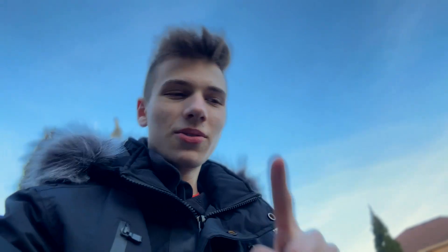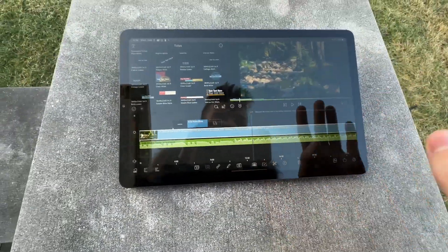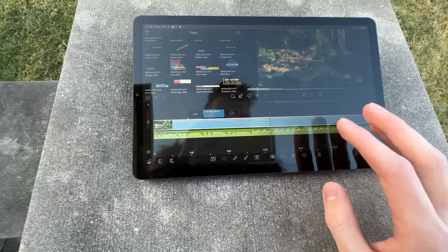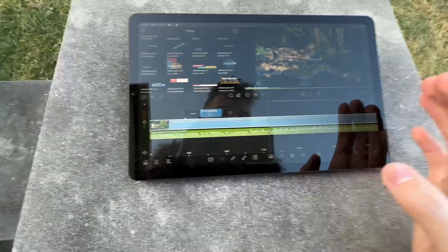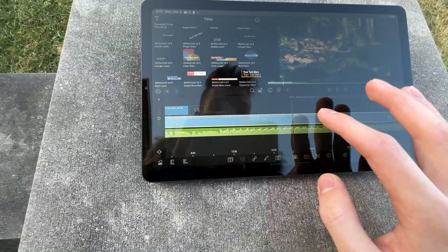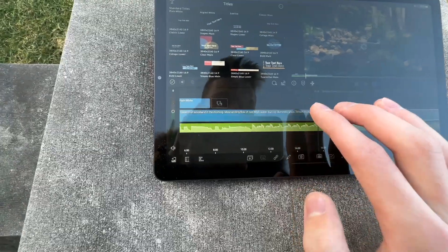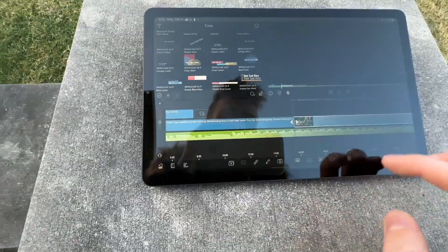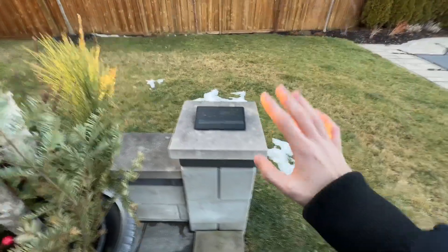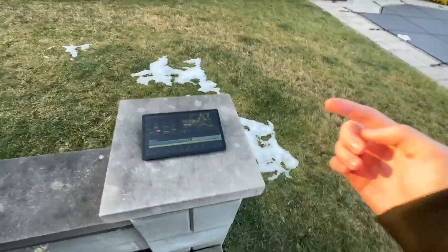LumaFusion has always been available on iPad and iPhone, but I love the fact that I'm now able to use it on Android. I love the gestures — it's so easy and seamless. Like tapping to cut with two fingers — it is so nice. Night and day compared to other video editors like Adobe Rush on Android. I'm using a Samsung Galaxy Tab S6 Lite, which is not an expensive tablet — it's budget, mid-range.